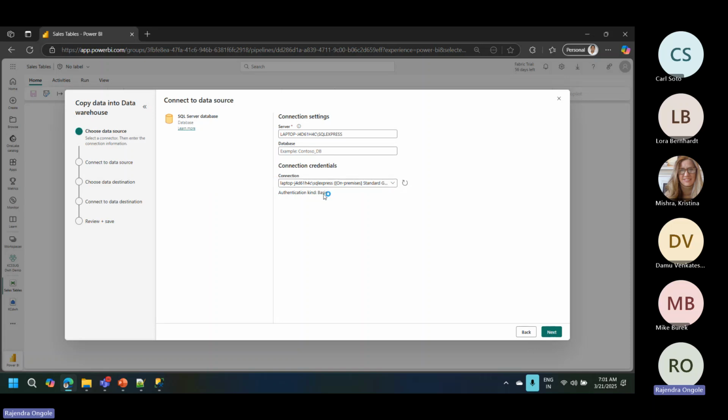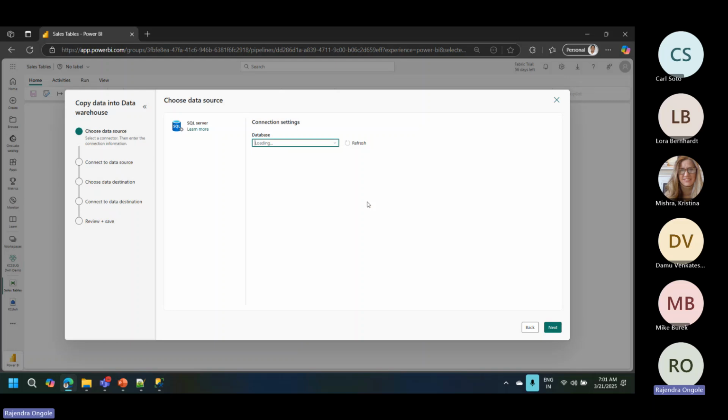And I'm using basic authentication. I'm passing my server details, username and password details. The authentication kind is basic, it's not Windows authentication. Refresh. I haven't passed the database, which is optional. You can see the list of databases here. So currently assume that my SQL Server table resides on this particular database, AdventureWorksDW2019. So I'm selecting it here.